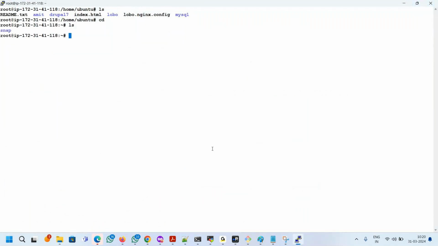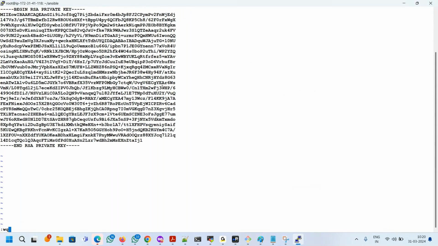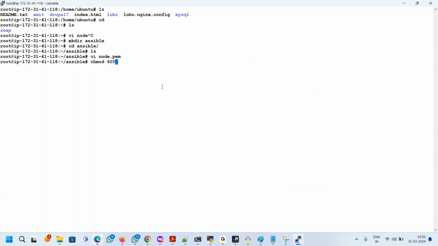So, vi node... okay, I'll create one directly, easy for me. cd ansible, vi node.pem, you can keep it and paste this key. You can use the password also, by the way. chmod 600, because key permissions should always be 600. That's all. And copy this file index.html which I created in the last directory.